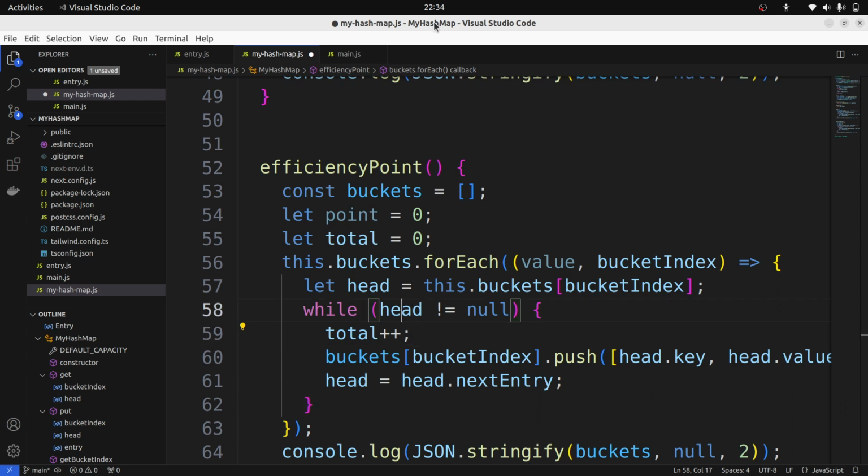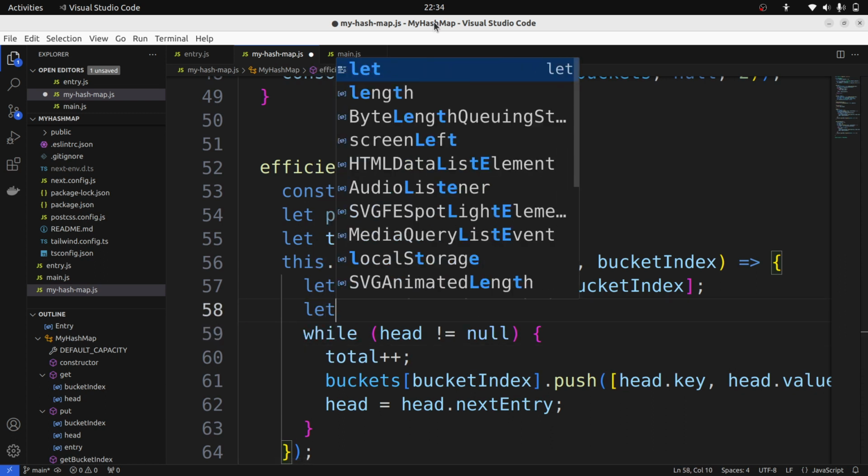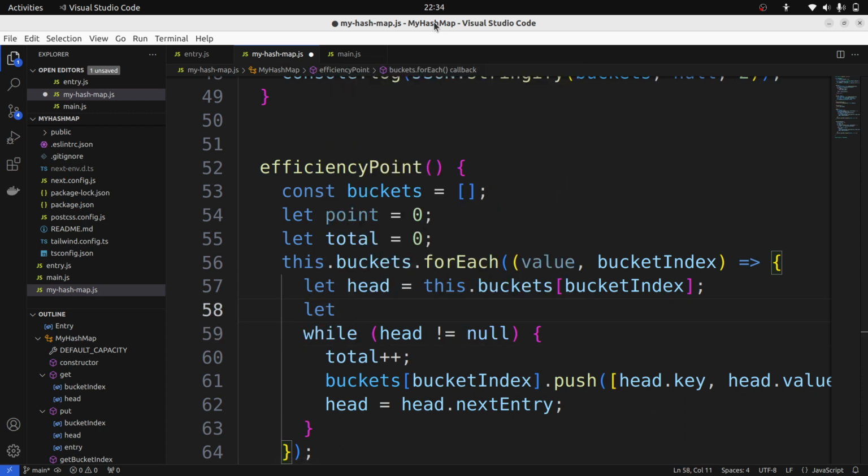And we'll do one thing. Let linked list item count, how many items in each linked list, be 0.